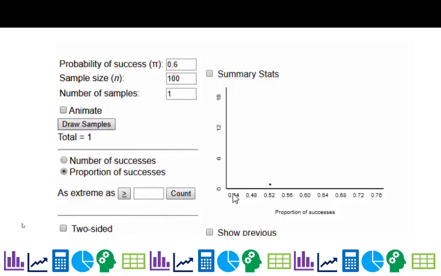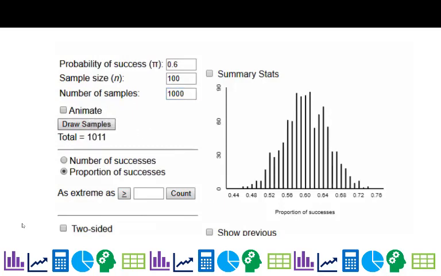You'll notice, first of all, that your graph starts at 0.44 and goes to 0.76. Now, in theory, all the possible values are anywhere from 0 to 1, but it's narrowed this down to the probable values, and I'll tell you why in a little bit. If I keep drawing samples, you can see a shape beginning. Let's say I draw 1,000 samples, and you start to see this shape. What do you see? You're going to start to see the normal distribution that I was discussing on the previous slide.